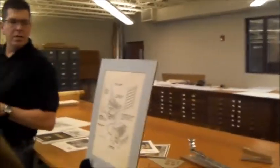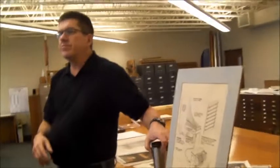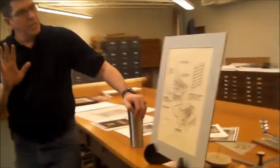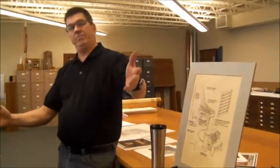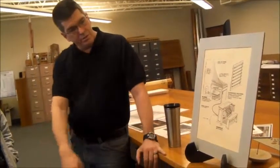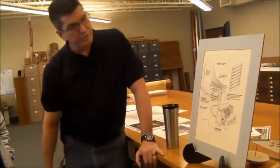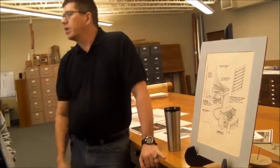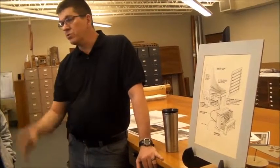This is the basics of pretty much every pipe organ you're ever going to see. You've got to have these components. You have a console. That's the driver's seat. That's where the keyboards are and the foot pedals. Of course, you play with your feet as well. That is linked to everything in however many rooms, sometimes two or three rooms, for all the componentry.